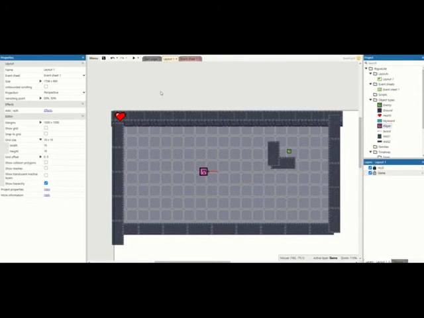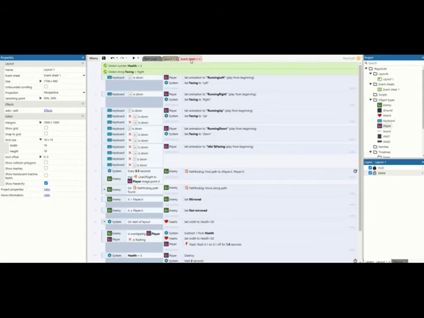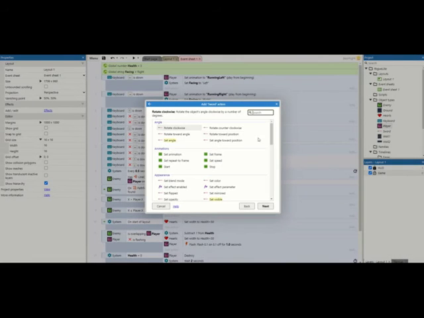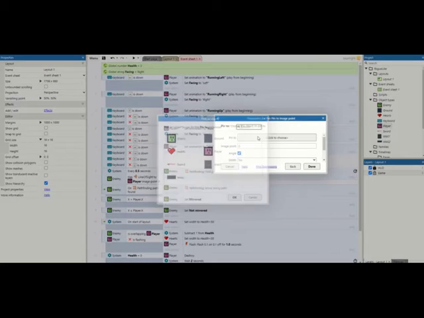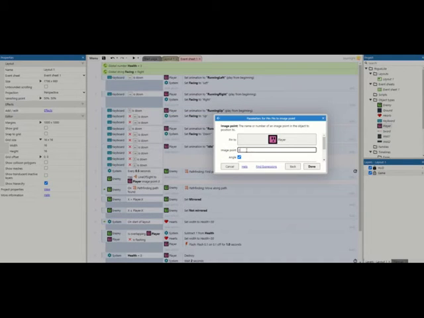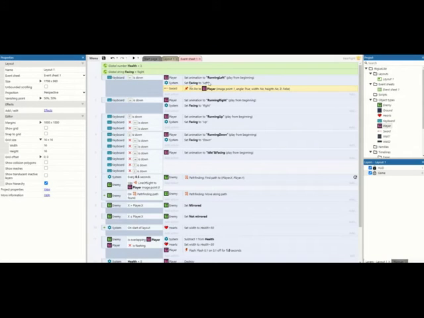Okay, with that done, now we can move to our event sheets. This is really easy to set up with what we've got already, because we can already move in all 4 directions using the keyboard. So we're just adding a couple of actions to each one of these. First action we're going to add is to our sword, and we're going to pin at image points. So we're going to select the object we want, which is going to be our player. We want to always do image point 1, which is the one we set up just a second ago inside our animation pane, and then hit done. And then it's just a case of copying and pasting this for all of the different directions.